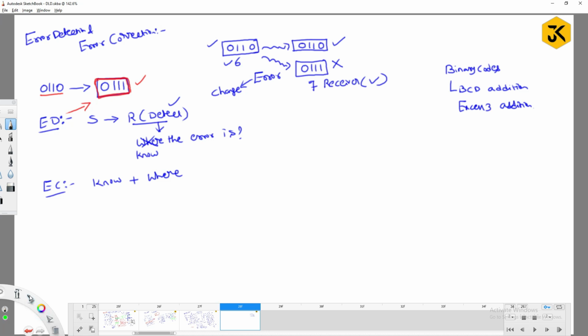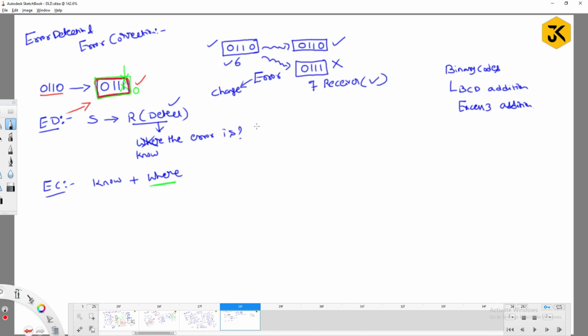Whereas coming to error correction, at the receiving side you know that the error is there, as well as you identified that the error is at the first bit. So if you are able to toggle this bit to 0, then I can call it the actual data. If you would like to toggle the actual bit, then you have to know where it is. That is the difference between error detection and error correction. Okay.